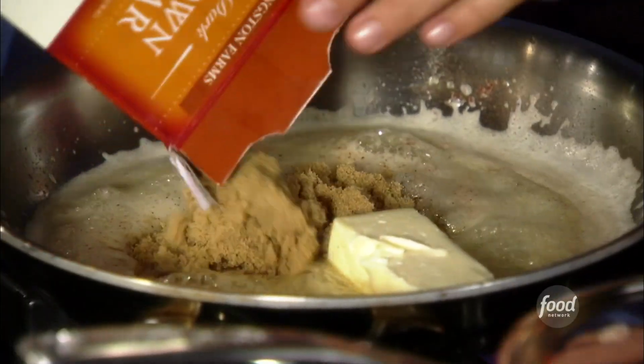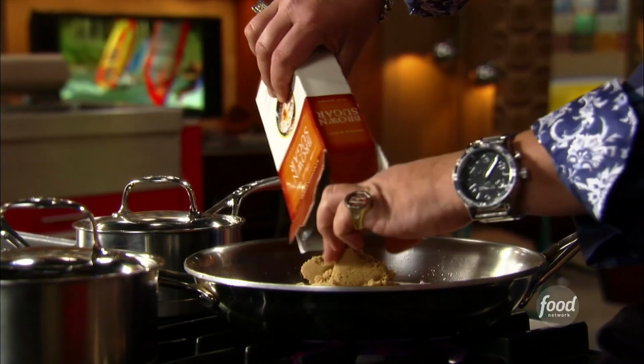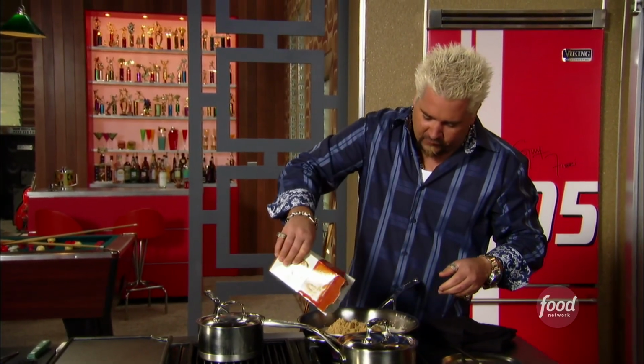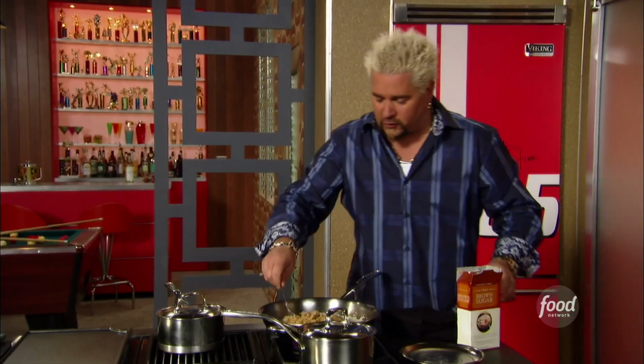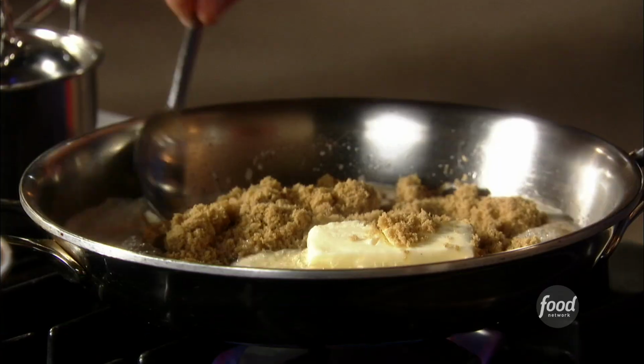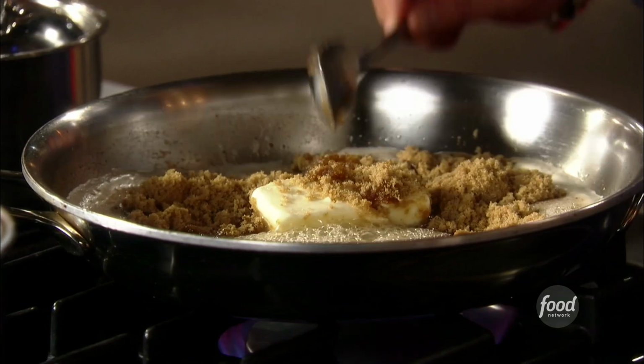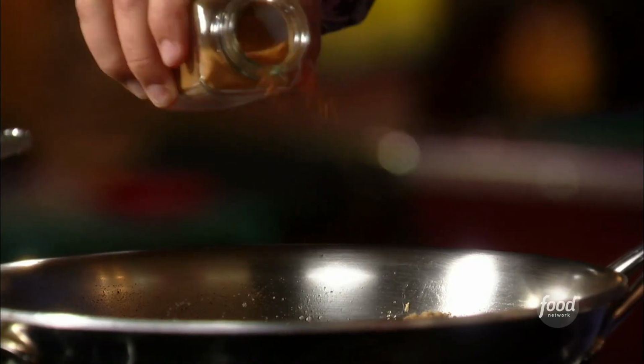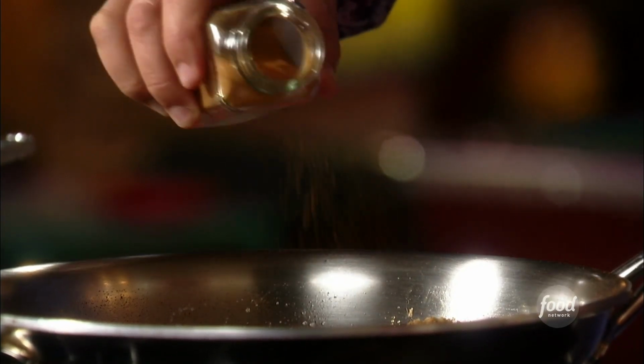And now a cup of butter and 2 cups of brown sugar to make this fantastic Bananas Foster sauce that's gonna be going on the French toast. So I'll let that kind of work down. Don't want that butter to brown up too much. Just a little sprinkle of some cinnamon. Gotta have that hint there. Goes so well with the brown sugar.